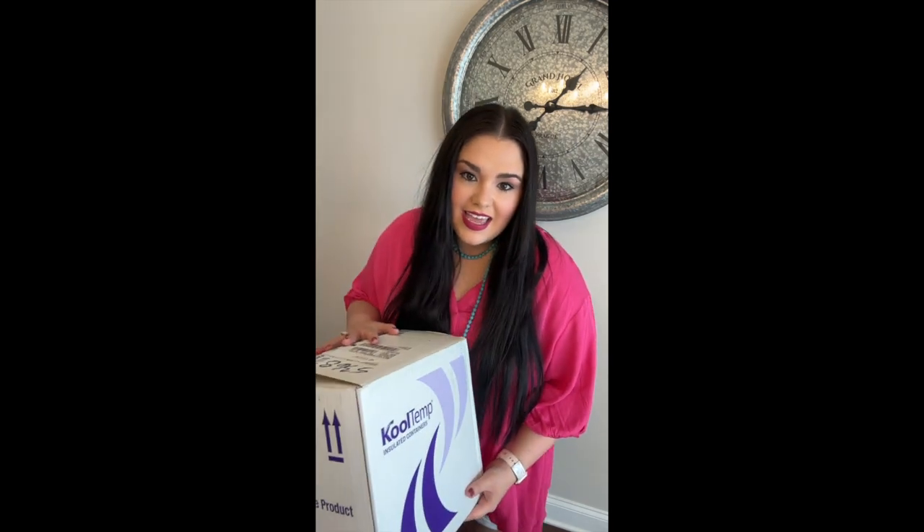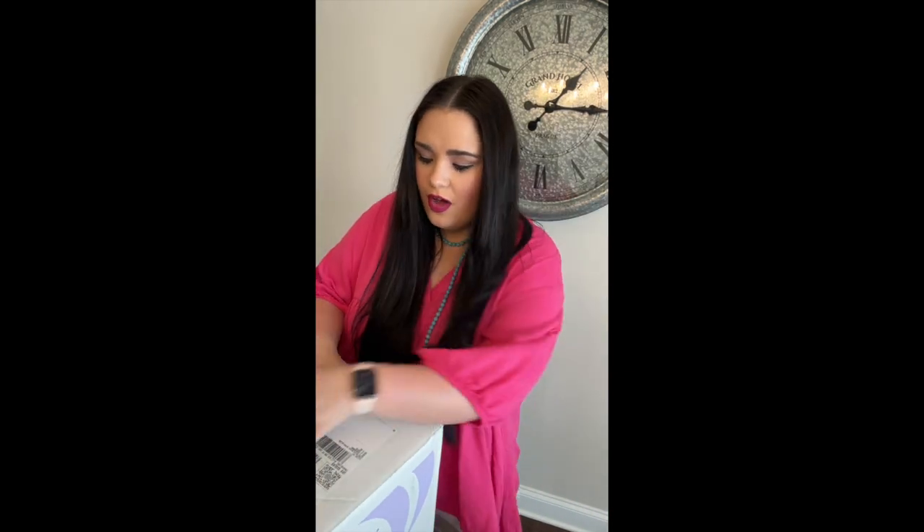Let's walk through the box I received today. When I saw this on my porch I knew it was my monthly supply of Symsia. It's a medium-sized box, kind of heavy. On the outside of the box it says 'refrigerate immediately after you open,' so definitely take note of that.